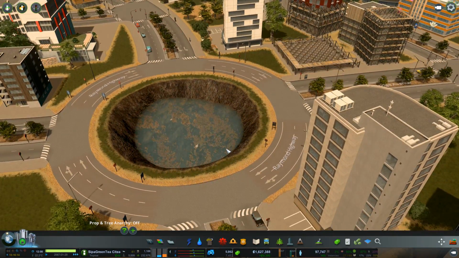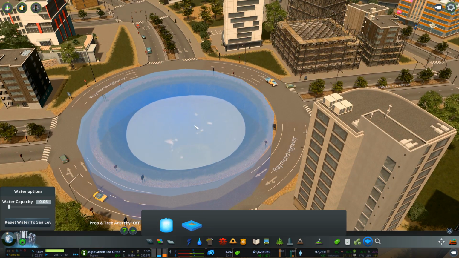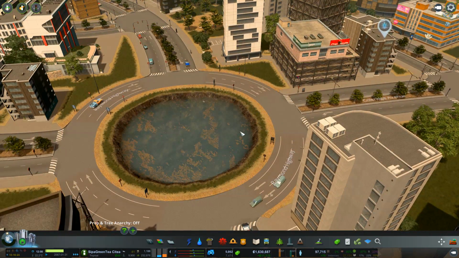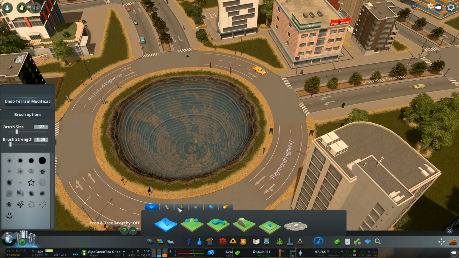Maybe a little bit higher. I think it's the white line, isn't it, that I want to get. Please don't flood everywhere. Yeah, there we go. That's fine. Then we can just add some trees around that as well. Why the heck not?